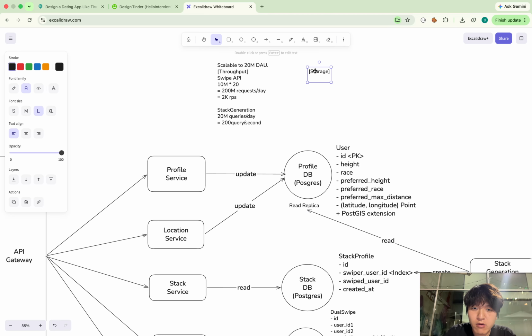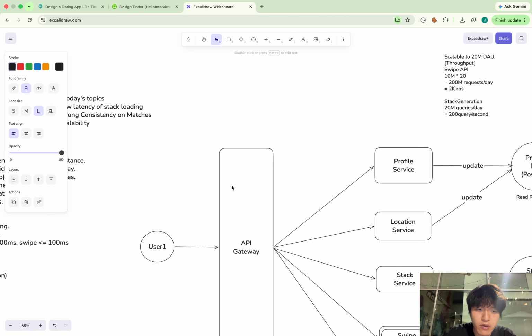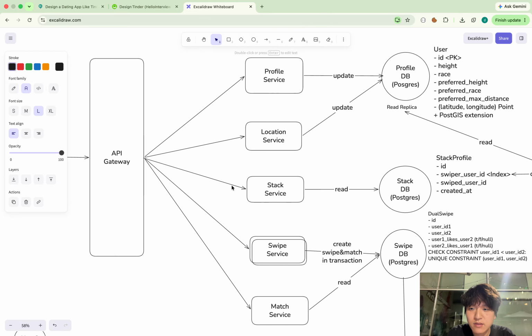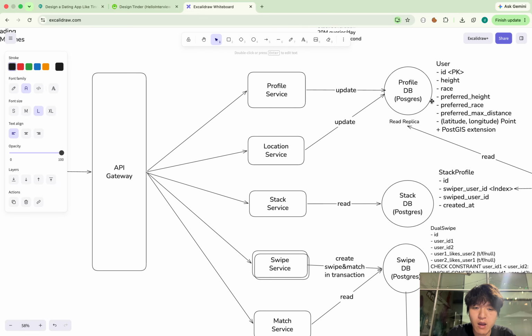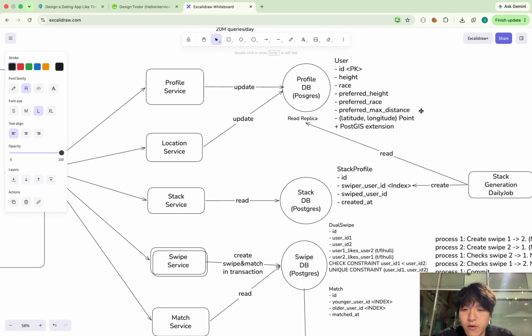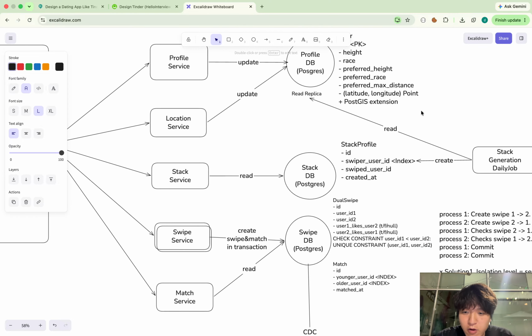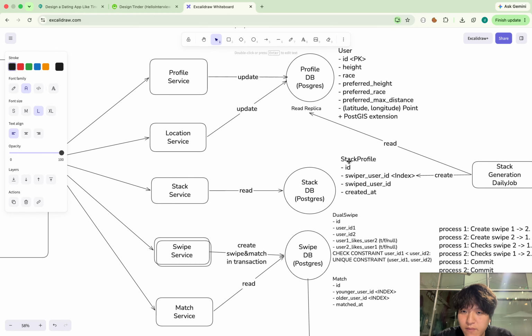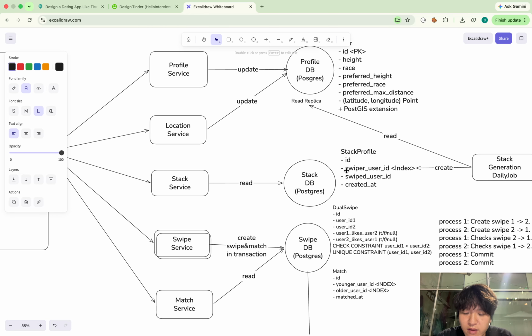Okay, so I will talk about the storage. Storage wise, let me see. When there are 20 million users, the user table should not be too much of a problem. My concern is maybe the stack profile, because this is refreshed every night, but the number of records should be 20 million times 30 or something.